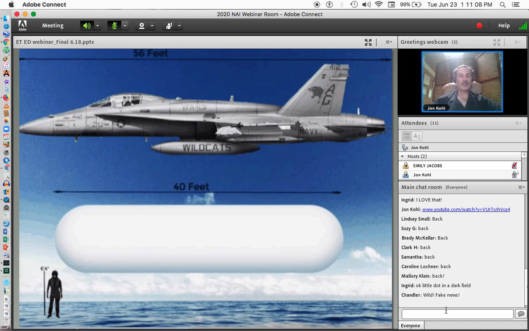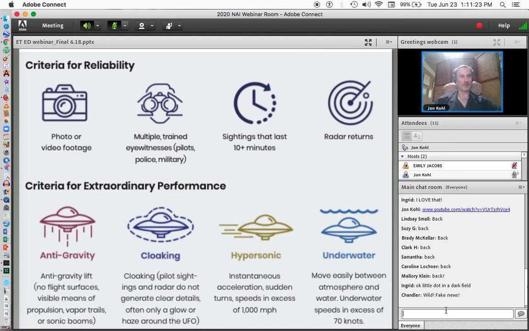Now, in the UFO field, there's what's called the 5 observables. These are 5 high-performance aspects. The more of these 5 observables that a sighting has, the higher its credibility or its importance. There are 4 of them here, with one combined into another, and this has come from the very brand new What's Up with UFOs website. You can see the criteria for extraordinary performance.